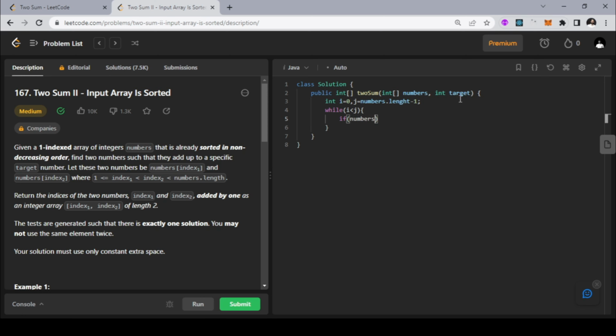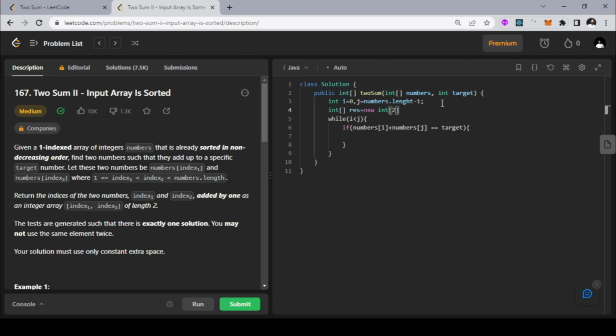So this will be numbers of i plus numbers of j, if this is equal to our target. In that case we just need to return these two indexes, right? So for that, first of all we just need to declare the answer array. Let's say the name will be result. As you already know there will be exactly two elements, so the size will be definitely 2.